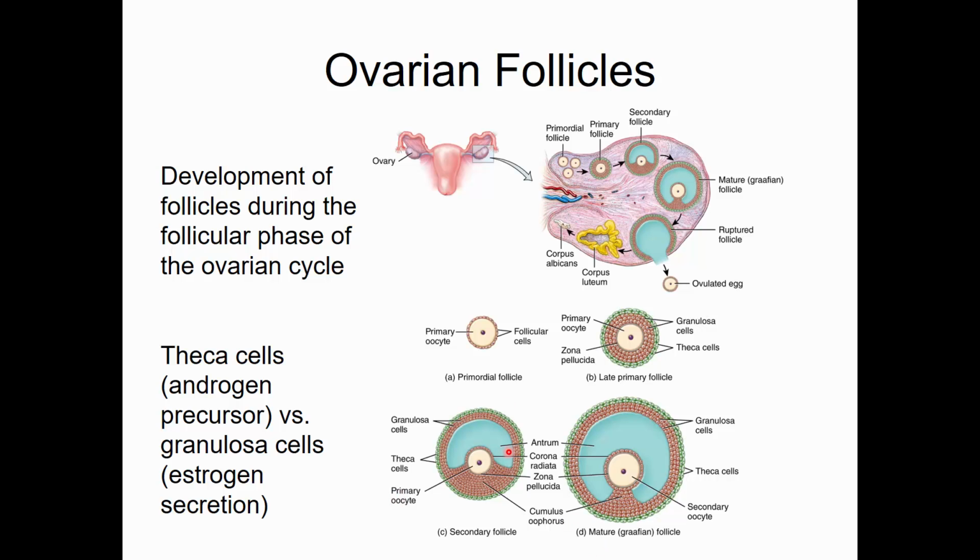So notice how this follicle continues to grow, but it develops a structure where the oocyte is surrounded by a little layer of cells, but there's this cavity that forms, a cavity called the antrum. This is filled with fluid, and this fluid has glucose and oxygen and all those sorts of things, so that the oocyte has the nutrients it needs. And we're also setting up a structure that will enable the oocyte to be ovulated, but all of these other cells will remain in the ovary and will eventually become the corpus luteum.